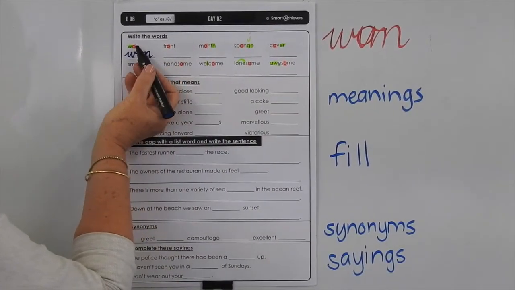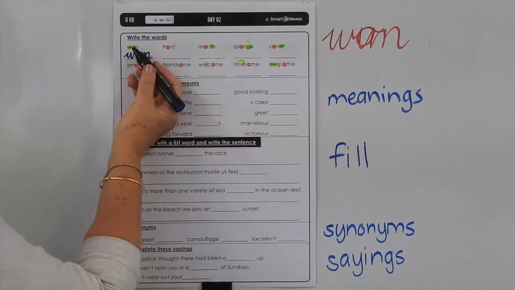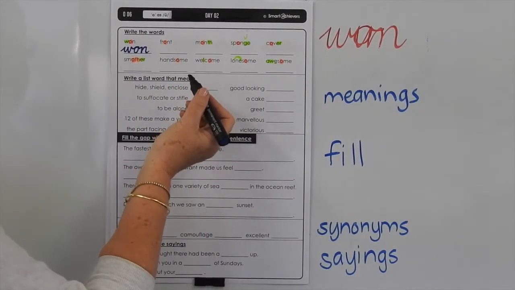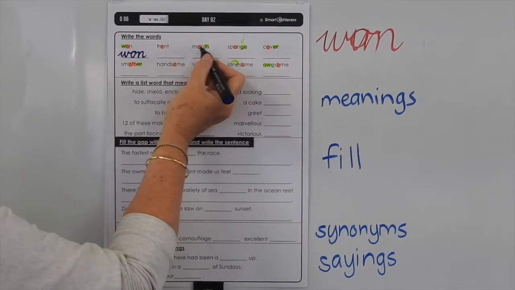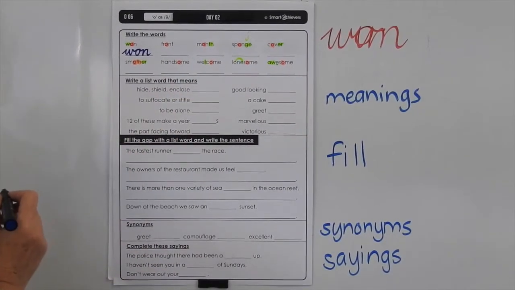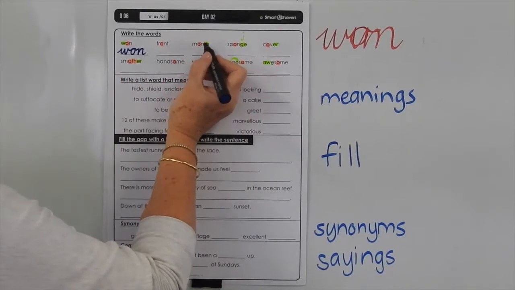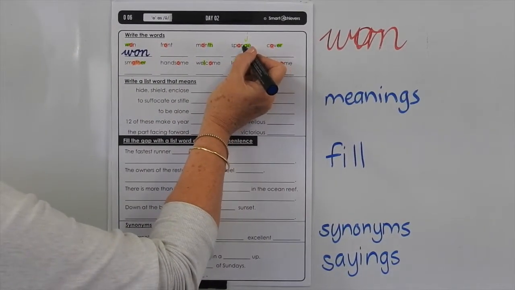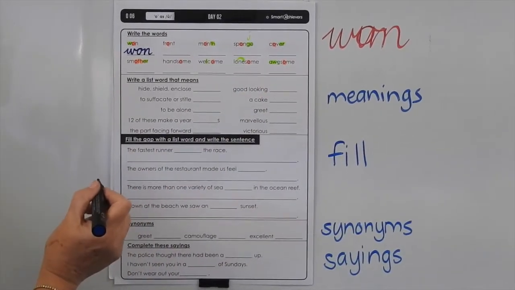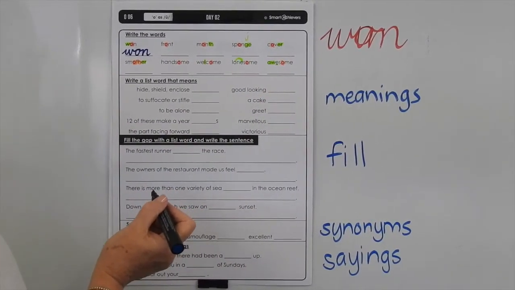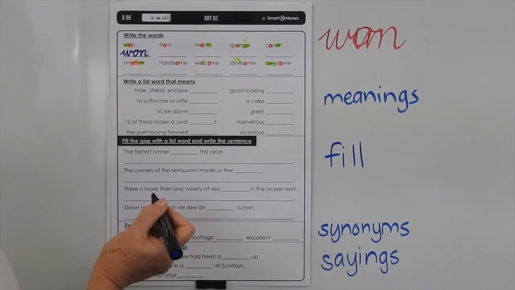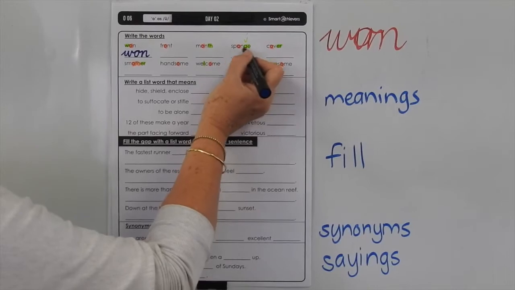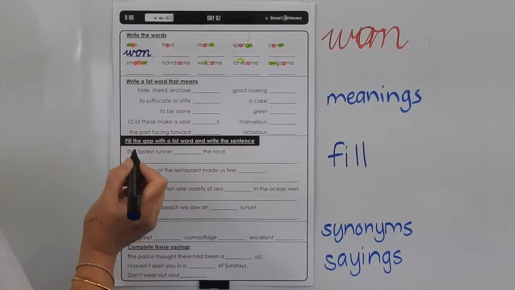So one means to be the winner or to be victorious. Front means ahead or the part facing forward. Month is, we have 12 months of the year, so it's just the word that we use to represent them. Sponge is a porous material. It's quite often a synthetic material now, but originally it was from a creature from the sea. A sponge can also be a very light cake.